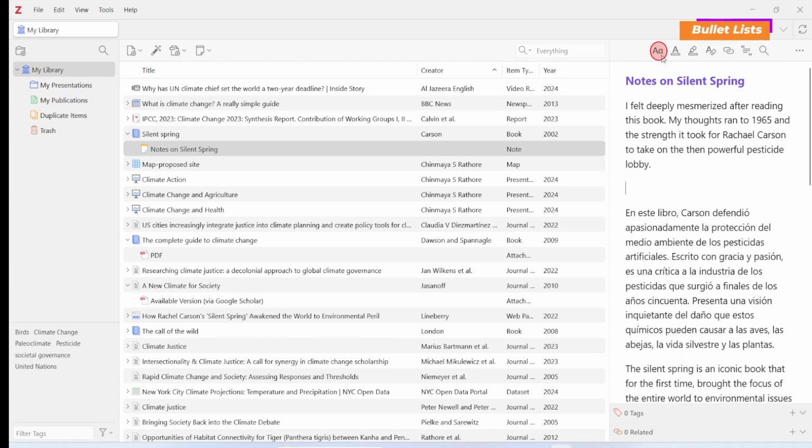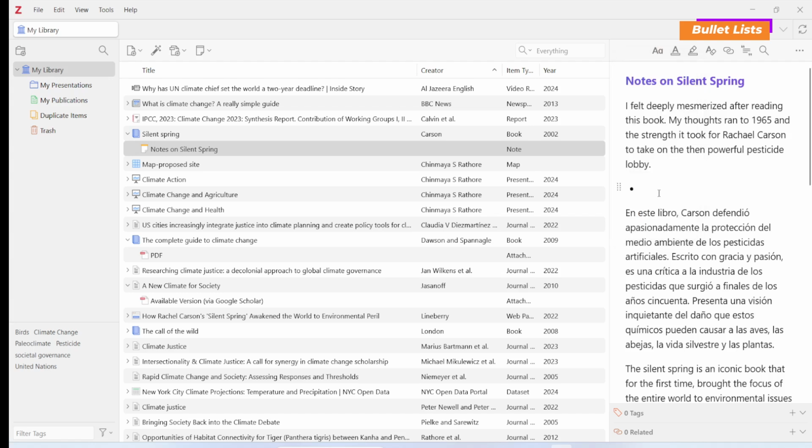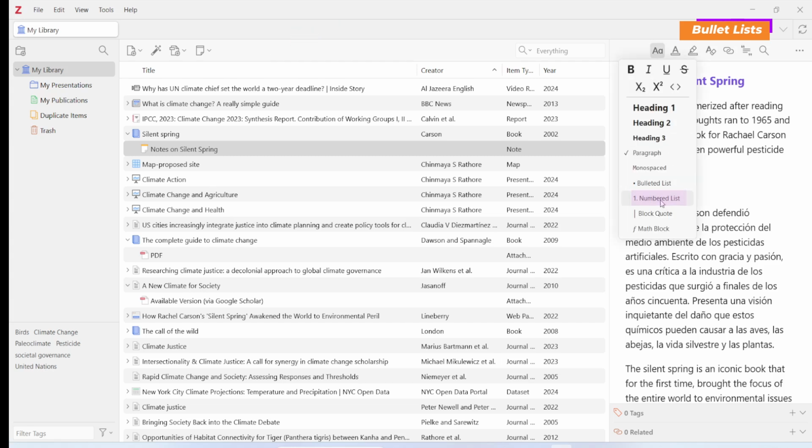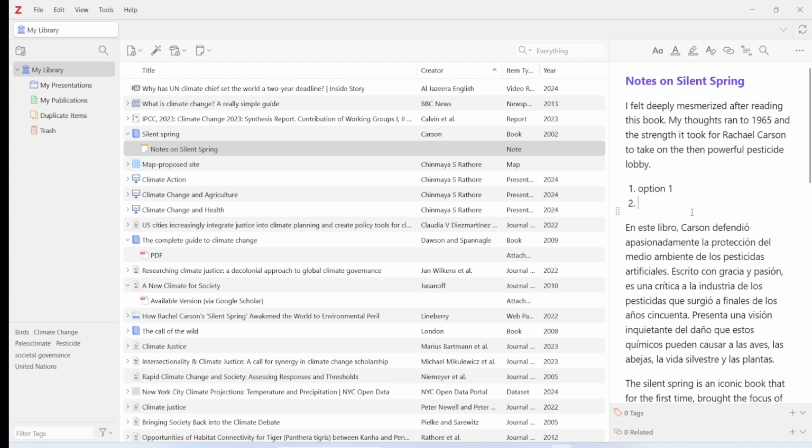Coming back to this button, you will see that we have some more options here. You can start a bulleted list. Just keep typing. You can also start a bulleted list simply by typing a minus sign and then pressing space. A bulleted list will begin and you can start typing. You can also start an ordered list or a numbered list. Just click on this one here and you can start typing now. You can directly create a numbered list by typing the number 1, dot, and then pressing space, typing something and then enter. You will see that the next number will appear and you can keep typing.